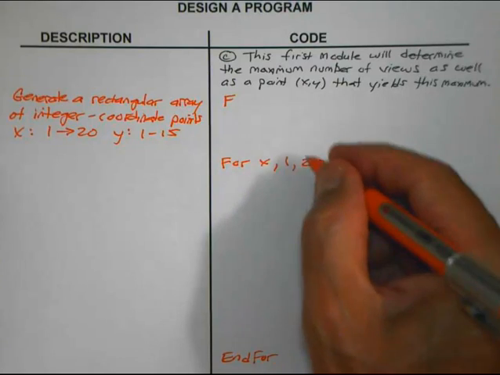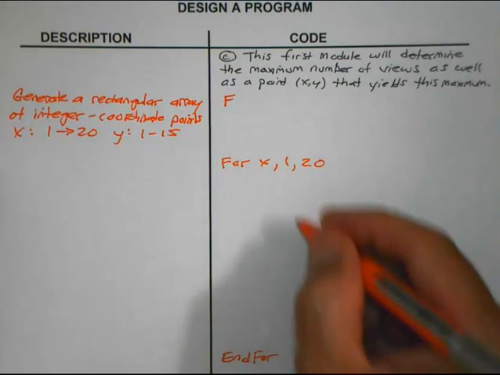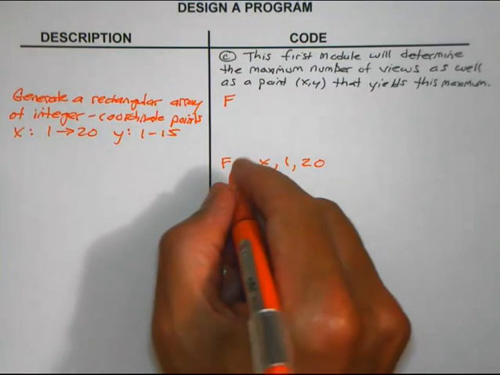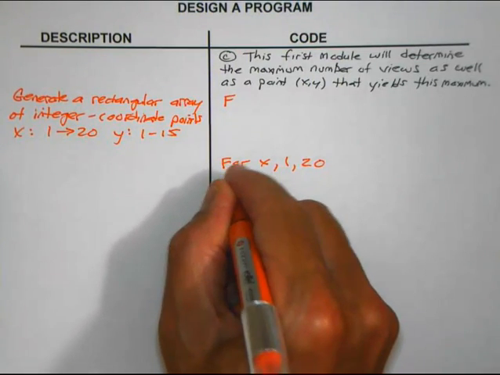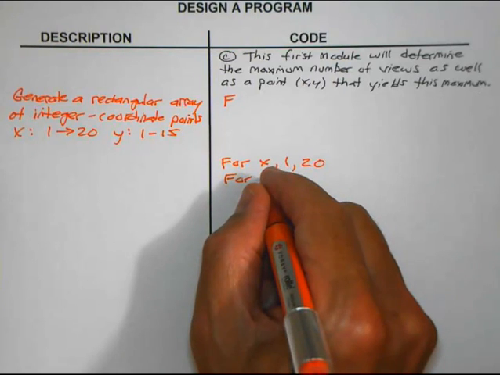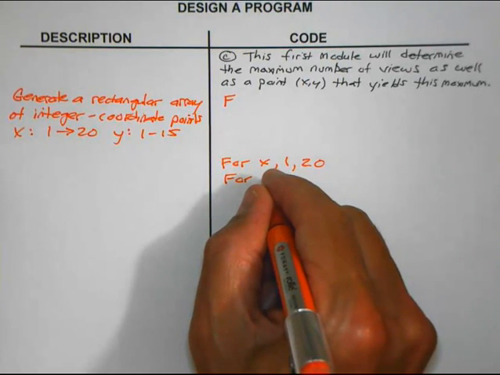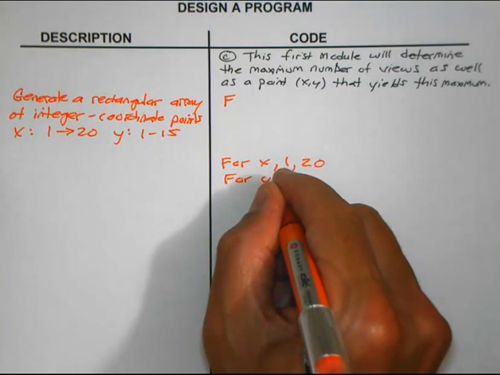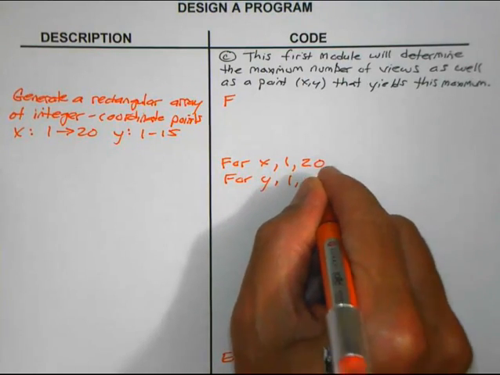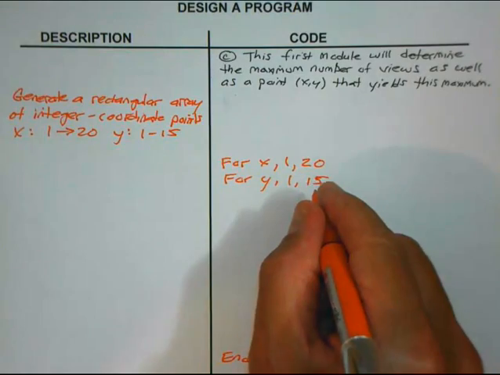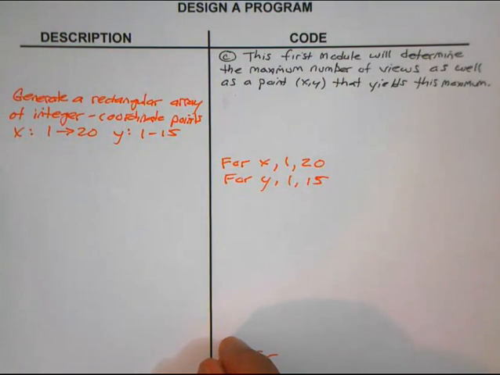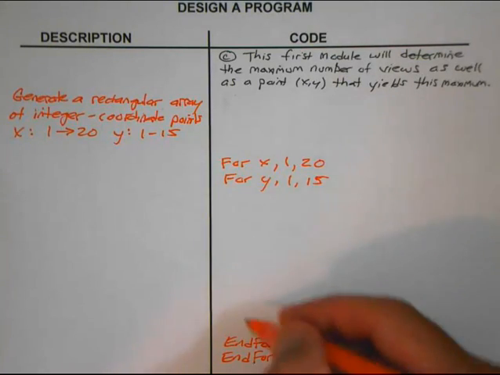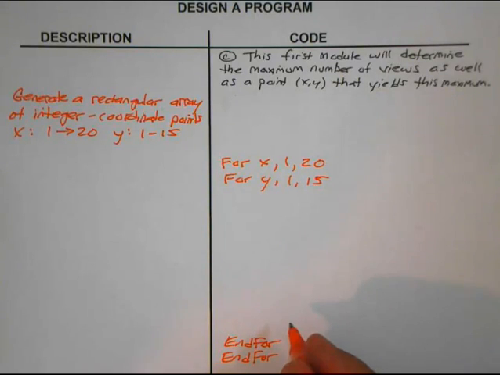So in here we'd have x being 1, 2, 3, 4, 5, and so on. Now, interior to this, we put a counter loop for the y's, so that we get x,y points generated, with the same syntax for y, 1 to 15. This For y from 1 to 15 needs its end statement, so that goes in here. So now this has created the rectangular array of x,y's, x going from 1 to 20, y going from 1 to 15, all integer coordinates.